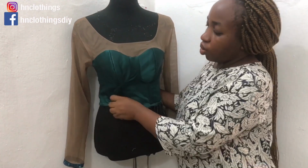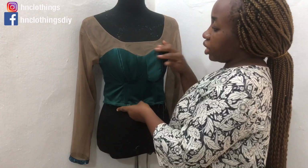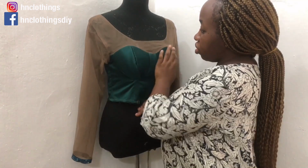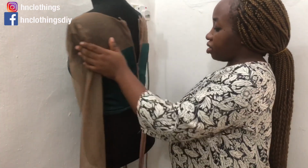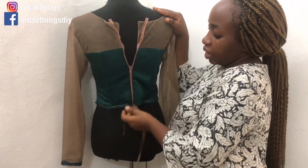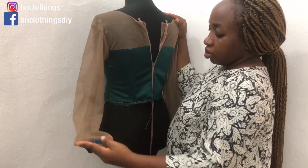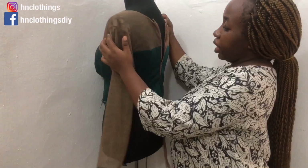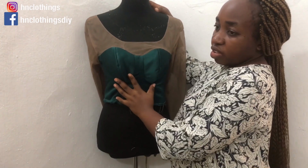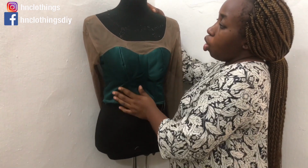Alright guys, so finally I just put this on the mannequin so that I can see the fit on the bust as well as the back. Fortunately, it's not even zipping close because the mannequin is smaller than the size. Anyway, it's looking good. We'll be using the fabric to embellish the cup part of this corset, or looking for something else to embellish all this part.